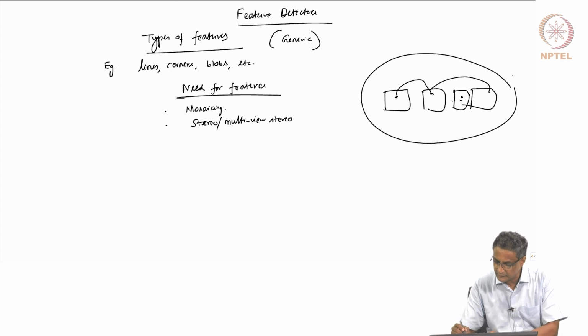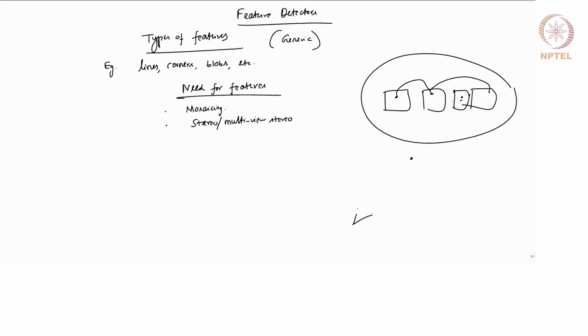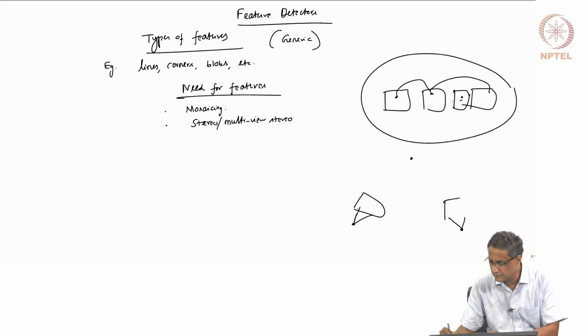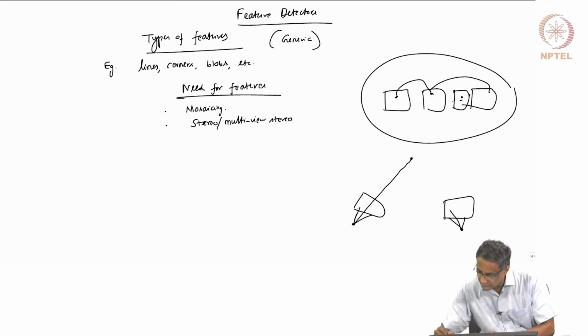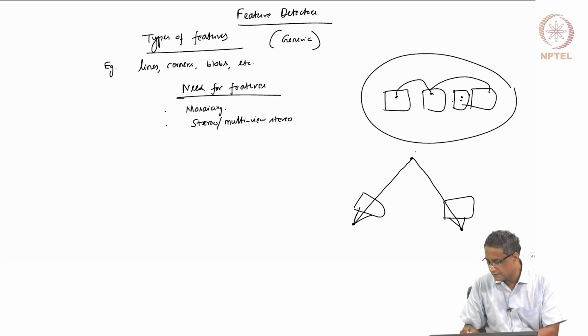Whereas in stereo, like I said before, you may have a scene point somewhere, and then you have a camera whose center is here, and another camera whose center is here, and both of them are watching this point, and you have an image plane here. This point lies here when seen through this viewpoint, and you see it like that. If you just see it from one view, let's say view number 1, and then you have another, which is view number 2.